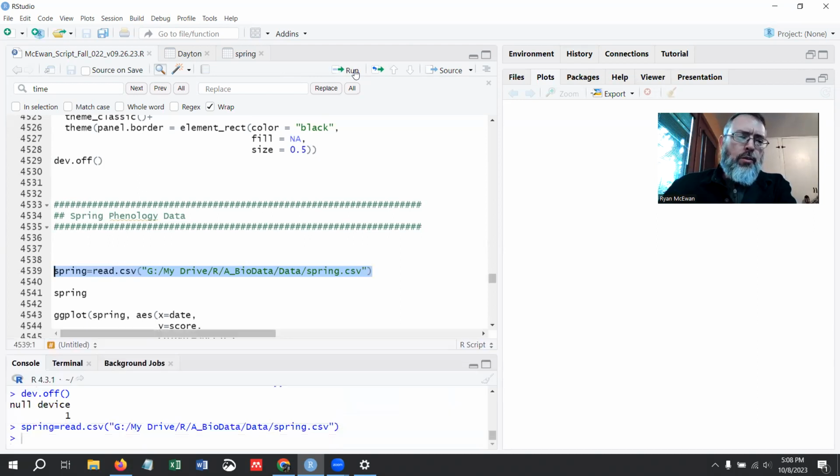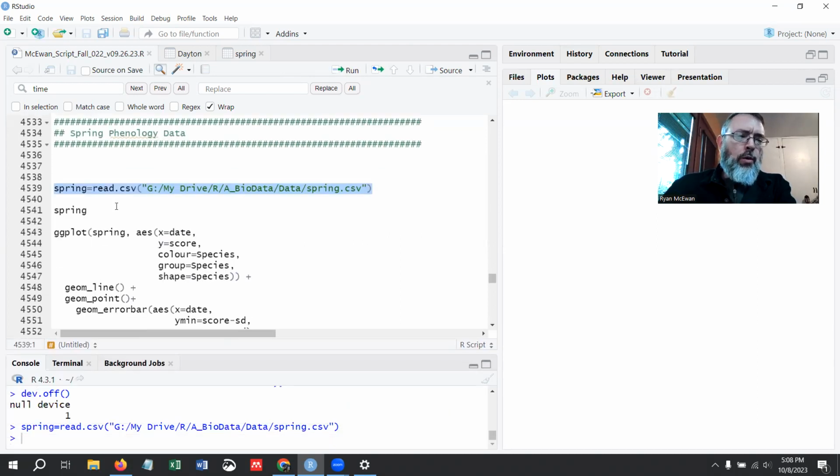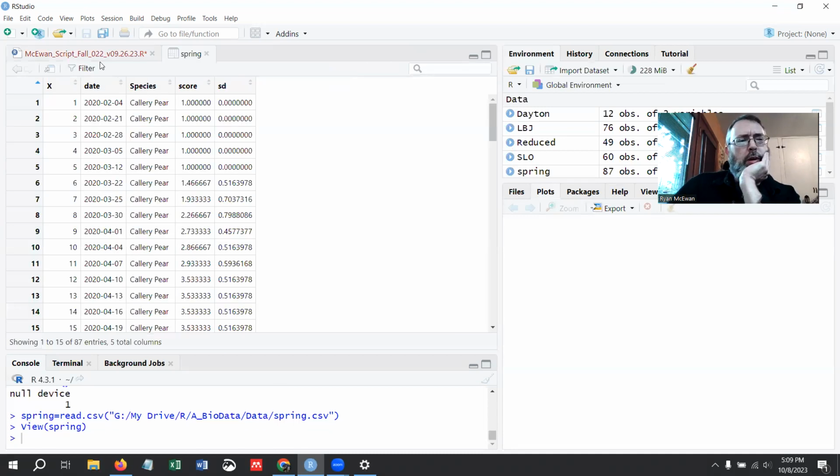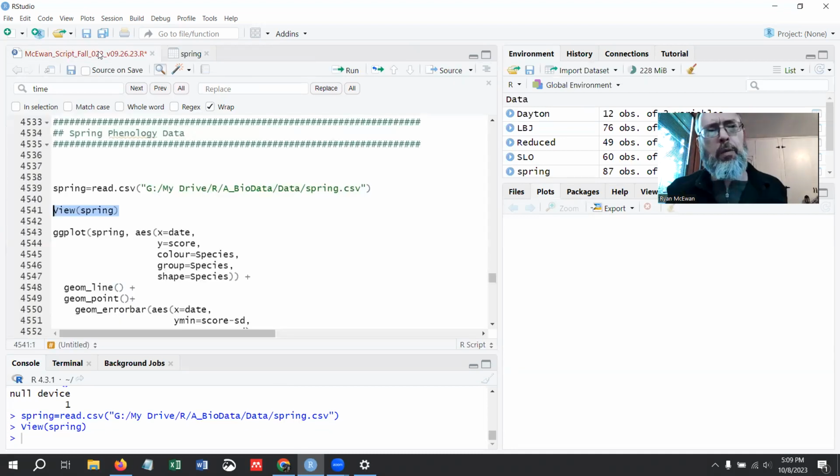I, of course, always do the read.csv command because it works every time. I don't have to think about using these little buttons over here. And plus, I grew up using just the regular R console, so this is just natural for me. You can take a look at the file like this once you have it loaded. I'll give you a second to take care of that.